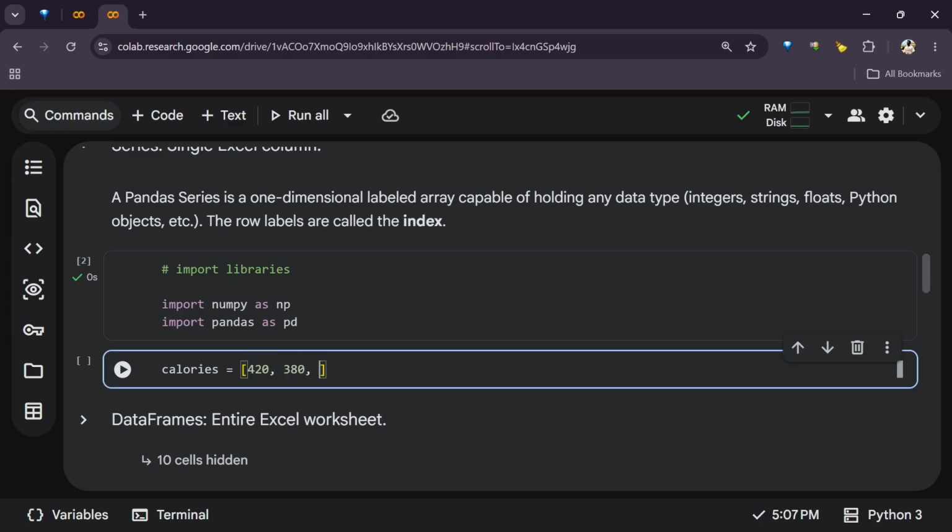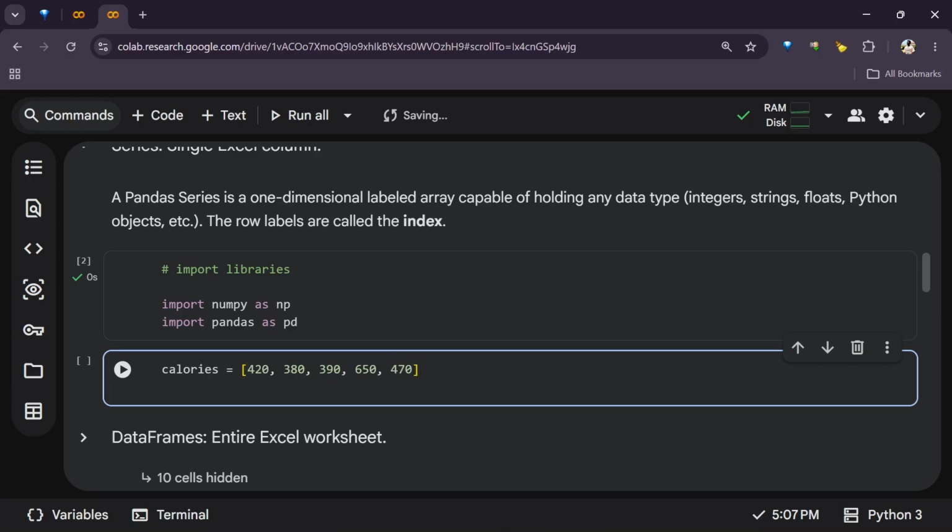So calories morning, I'm going to say 390. We can also say 650. Let's say they had this spike at this point, then we'll say 470. All right, Monday to Friday. So they're doing a check on a Saturday morning, right? So this is just a simple list.